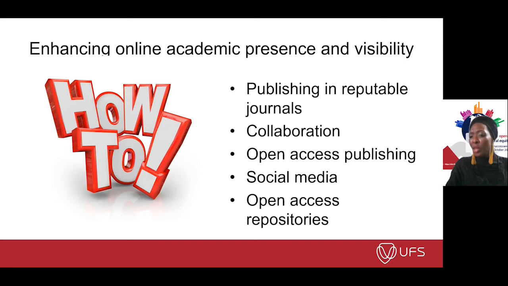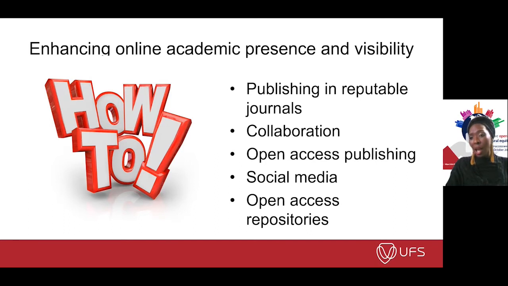Another way in which you can build your online academic presence and visibility is by collaborating with researchers, both in your institution and externally. You can even collaborate internationally as well. That helps to build your presence as a researcher. And you can also build your academic online presence by publishing on an open access model.